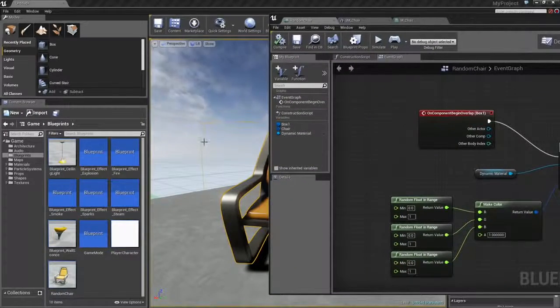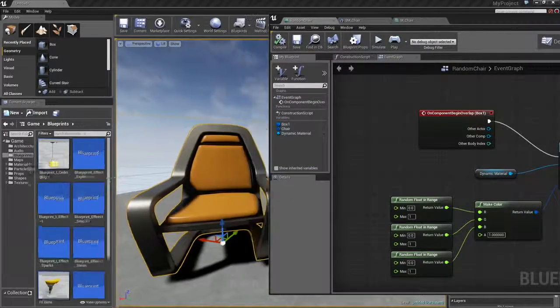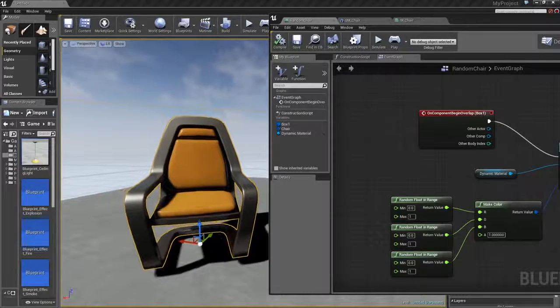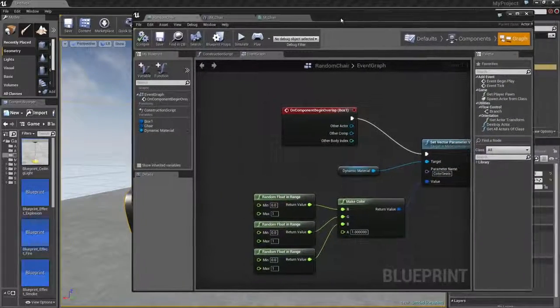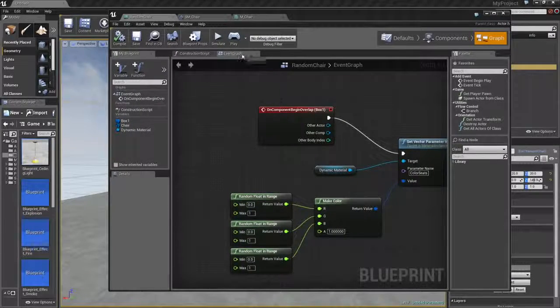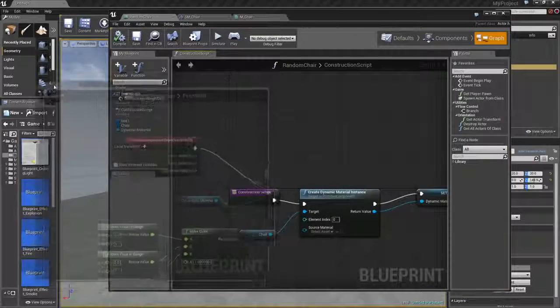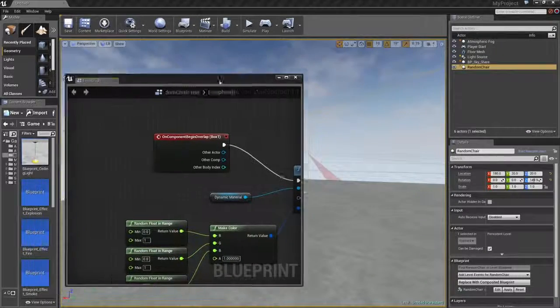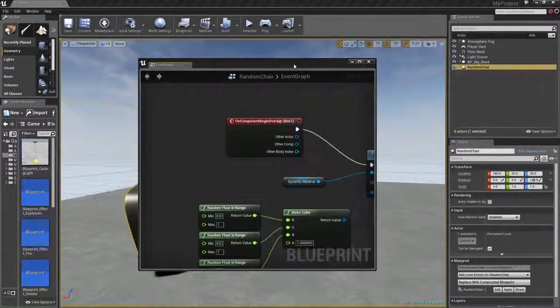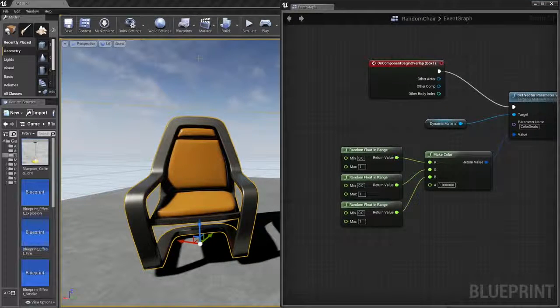To show this off, I'm going to try to make the most of my screen space here. We're going to slide the viewport over so I can see like so. Actually, let's do this a different way. I'm going to take my event graph, and I'm going to pull off the actual tab for the graph itself. We'll get the rest of the editor out of the way, and I'll hit the Windows key and tap the right arrow, and that'll just slap that here on one side of the view. And then let's take the viewport.